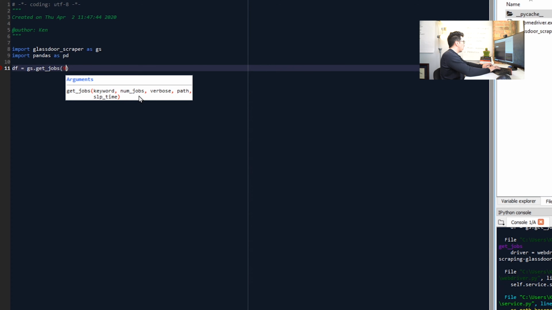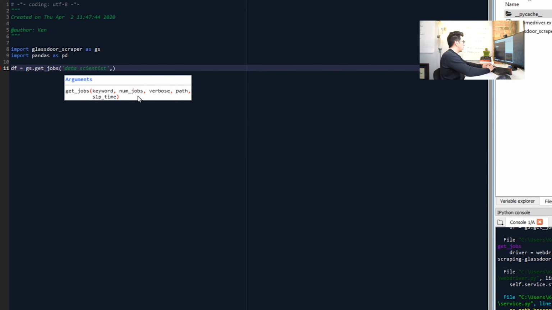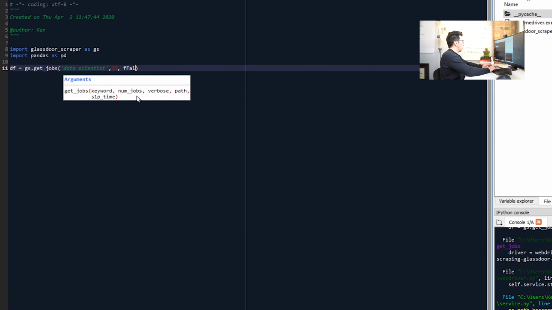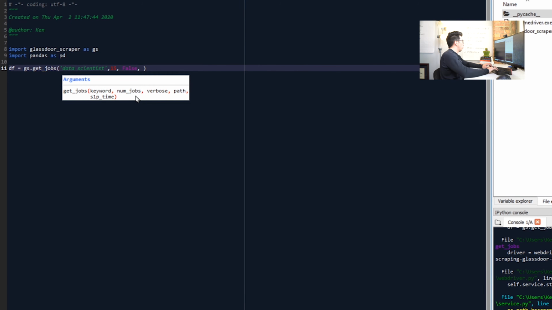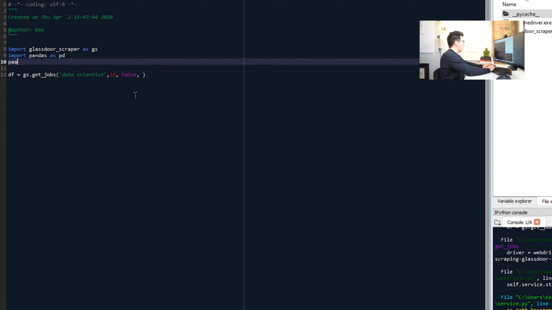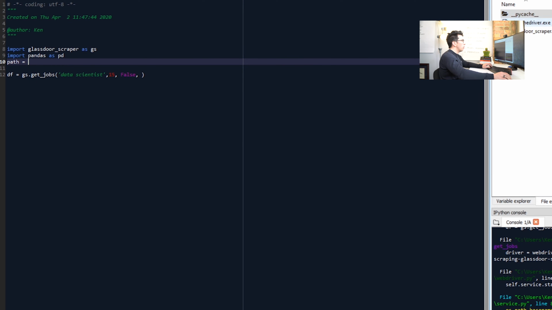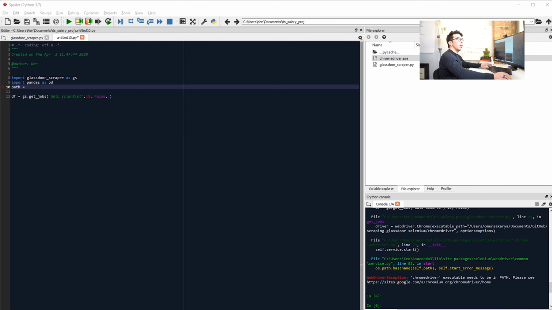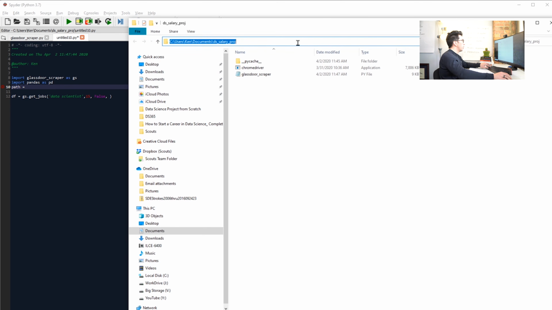We know that it takes a keyword, data scientist, number of jobs, we want 15, verbose. In his stuff, he generally sets it to false, and then we want to create a path here, and so we know we can just find this path right here. For me, it is this.